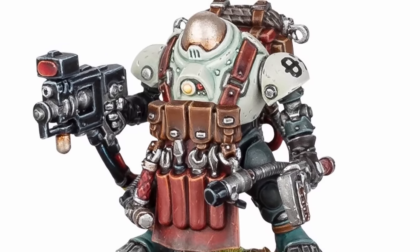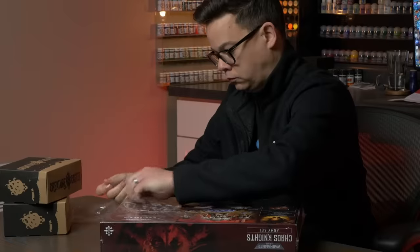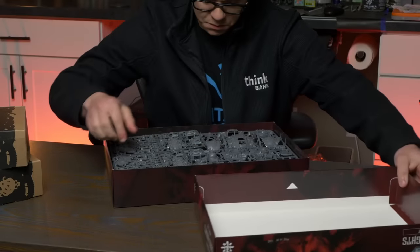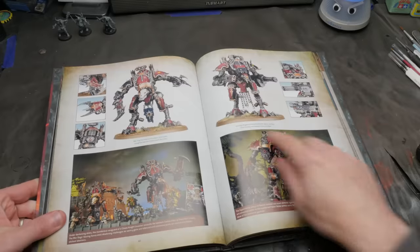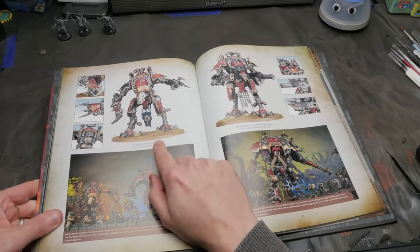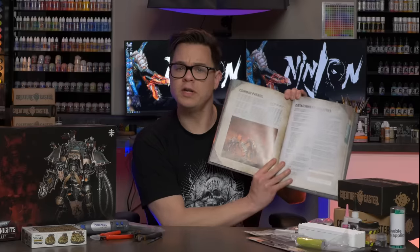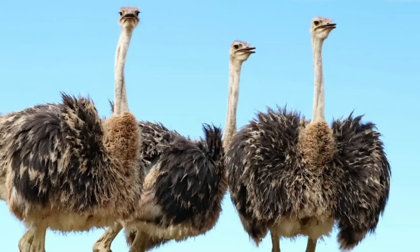Have you ever seen a new model and just thought, wow, that's pretty cool, I just wish it sucked like 20% less? I feel like I have that reaction fairly often. For example, Games Workshop recently sent me the new Chaos Knights army set. The new models in here are called War Dogs, extreme engines of destruction meant to lay waste to entire battalions of men. And while there are some aspects of these things that I think are pretty cool, by and large, they kind of give this vibe to me like big derpy ostriches.